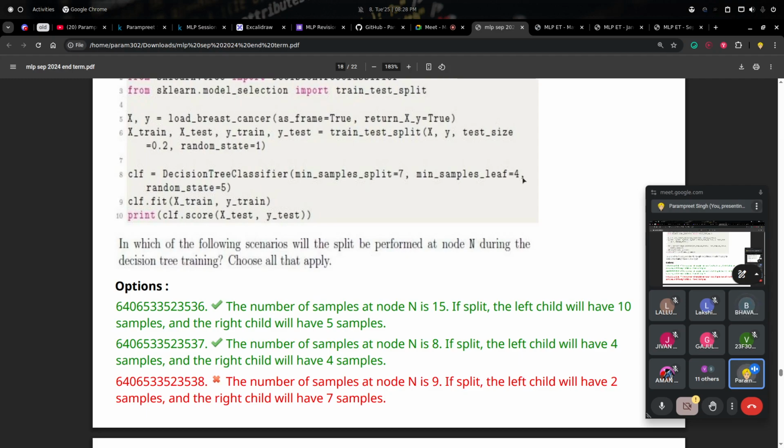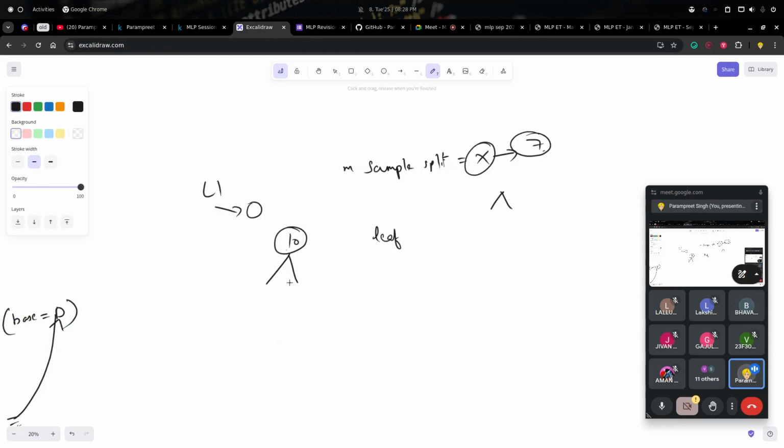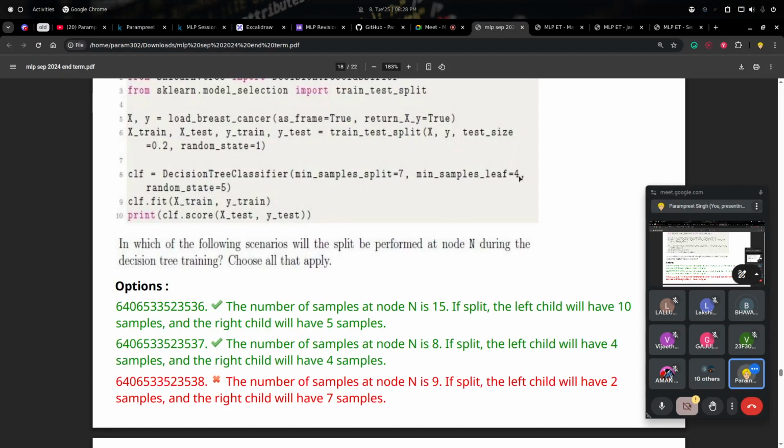Minimum leaves should be 4 in one of the following. So we can do 5 and 5, or 4 and 6. We cannot do something like 3 and 7 or 8 and 2, because the minimum leaves should follow this criteria.